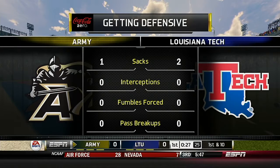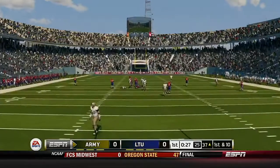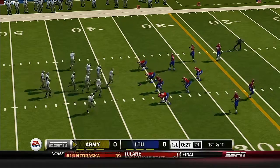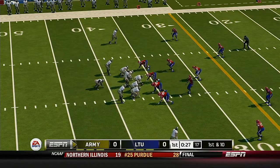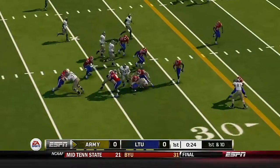You talk about our meetings this week with the defensive coordinators, Kirk, and this is what they were hoping for, that they can control the line of scrimmage. These players must have been listening pretty intently, because that's exactly what we've seen. These defenses have come out and controlled things early, trying to just set the tone. It's really going to be up to both of these offenses to try to make some adjustments and be able to come after them in some way.